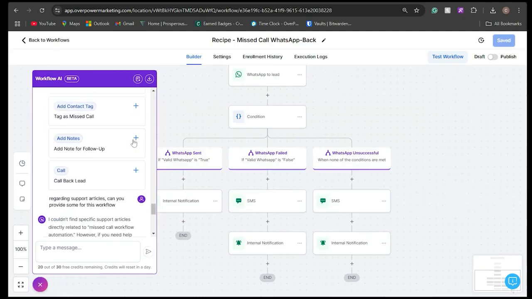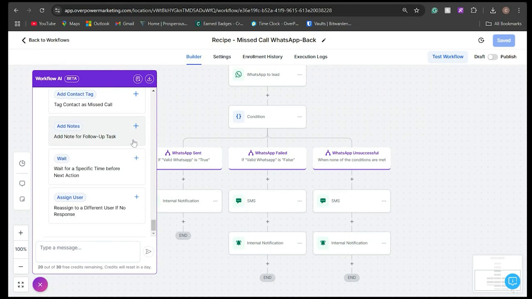But that is essentially the extent of Workflow AI. It is literally just a second perspective for your workflow, just to give you suggestions on what you can add to your workflow to better enhance it, to better organize your contacts, to better organize your leads, just so that you're not having this big jumbled up mess and you actually have a well organized workflow. Oren, was there anything that you wanted to add?